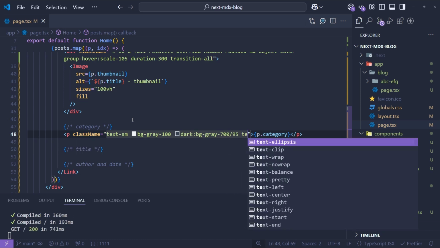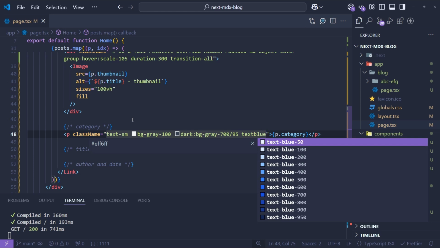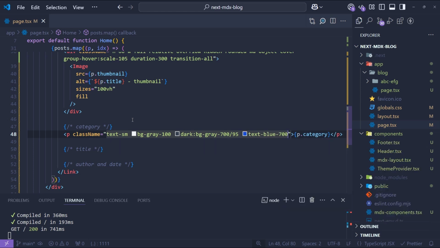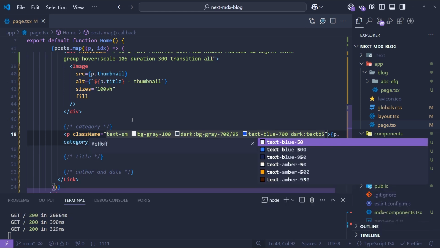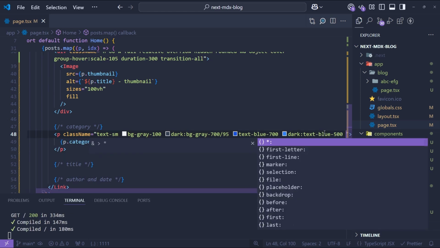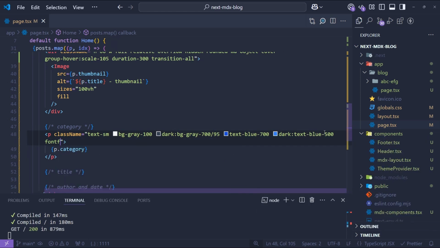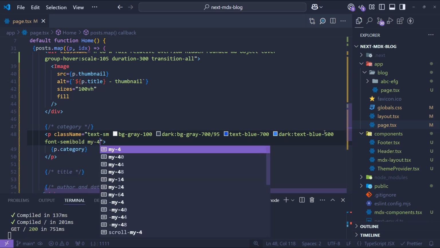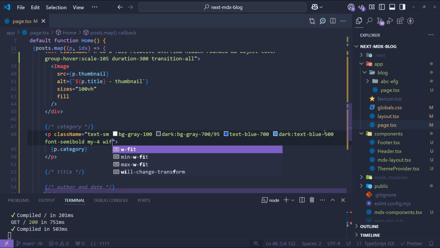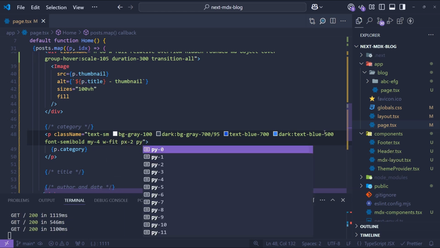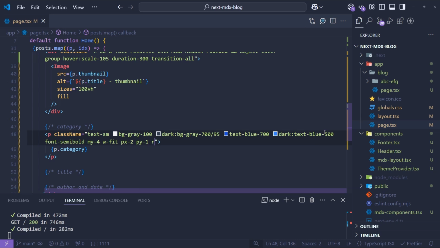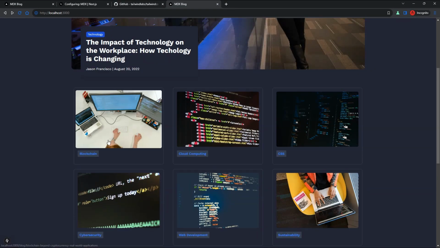Text blue of 700, and in the dark mode the text will be blue of 500. After this, font will be semi bold, my of 4, px of 2, py of 1, and let's make it rounded small. If we go now, it's working properly.